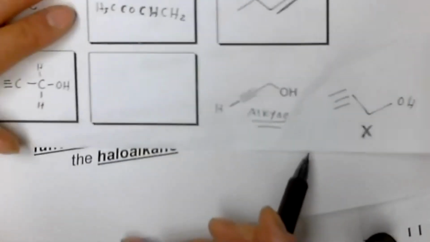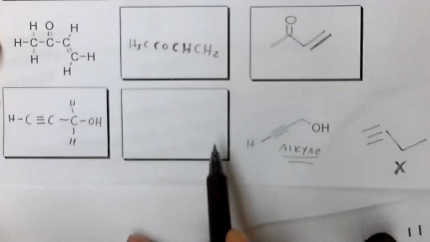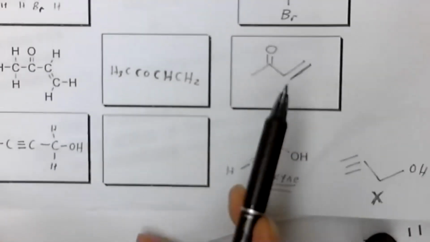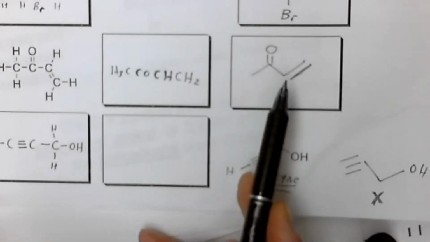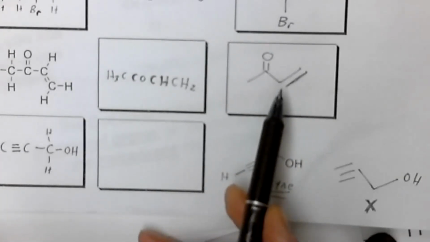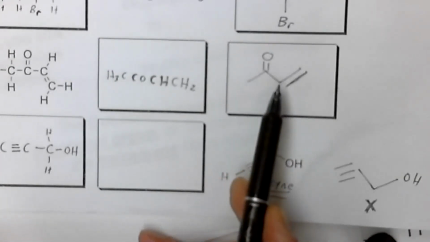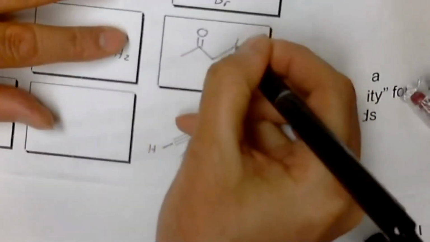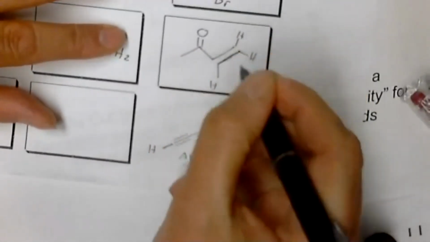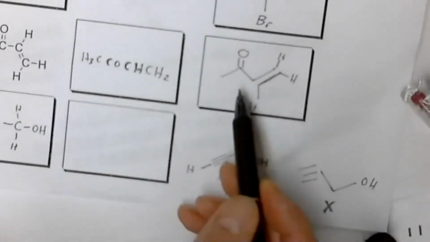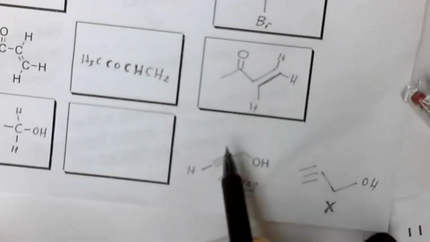Okay. Let's do the condensed. I have a question. How come when it's a double bond, we draw another line? How come when it was double bonded up there, we drew another carbon? The angle. The thing is, double bonds are angled. If I start drawing the H's here, there's an H here, an H here, and an H there. The carbons are sp2. For a double bond, it's sp2. Triple bond, it's sp.